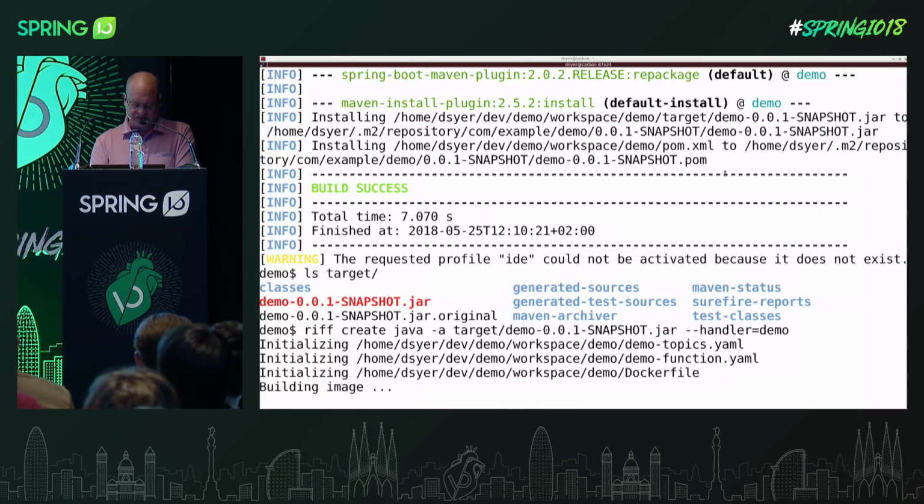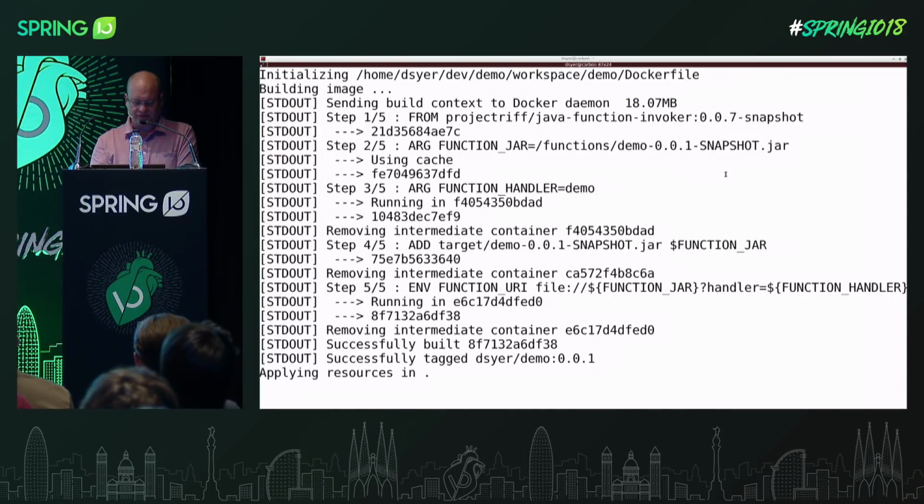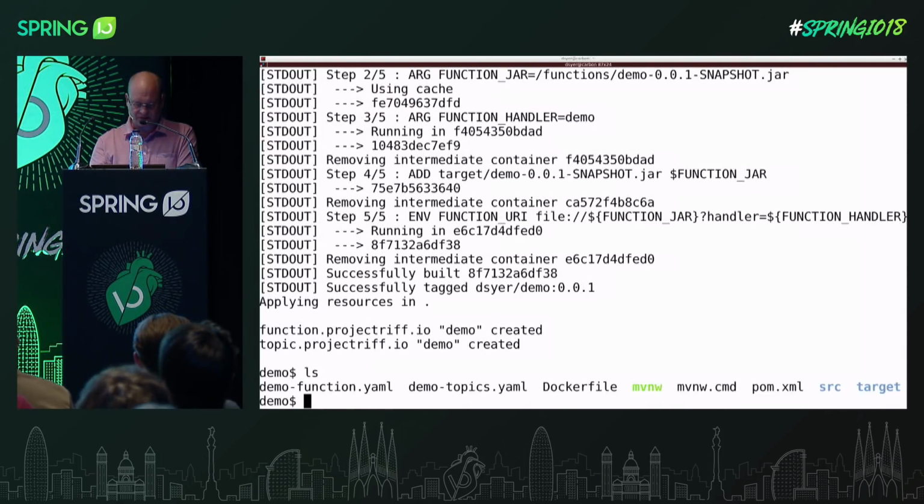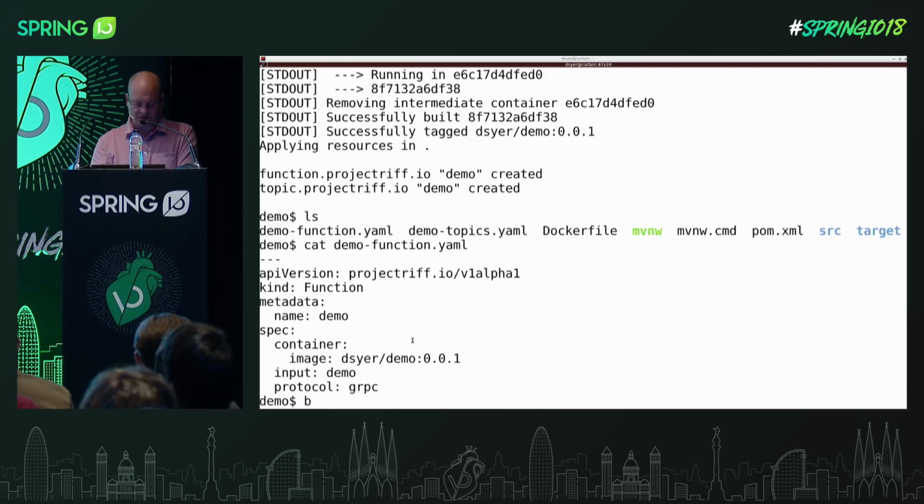So what the Riff CLI does is create some Kubernetes artifacts for me. At some point we'll probably get to the point where you don't need to see all that detail, and we'll just be building in the cloud somewhere, but for now this is sort of a semi-manual step. So there's some new stuff now in my directory. This is the container image for the function, so I have to build this image. Docker build -t. That works, right?